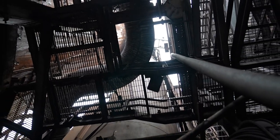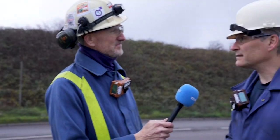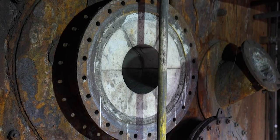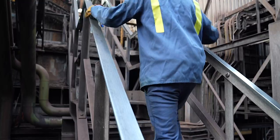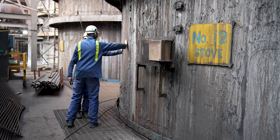We've just been up close to these stoves and they are absolutely massive — approximately 50 meters high by about 10 meters in diameter. They're holding thousands and thousands of refractory bricks. Each brick may only be around 16 to 17 pounds, but multiply that up by the numbers involved, and then consider the labor — each brick has to be hand-placed into the stove. There's no big conveyor belt; they've had to be taken out by hand and put in by hand. It's been a phenomenal effort by a lot of people.